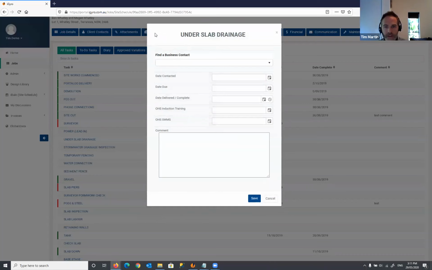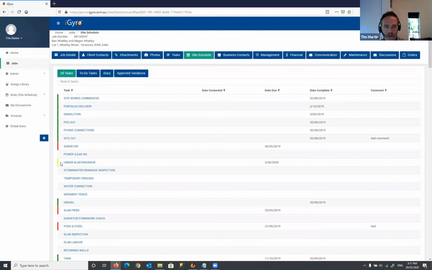So if you click on that, we've got this little window that pops up. Now, prior to this release, that would take you to another page, so it took a little bit longer to load. So this is loading on the same page, which allows you to get in there quickly. So if we want to pick a due date for this one, you do so there. Now we've got our yellow marker.